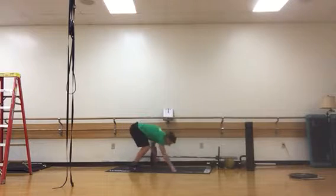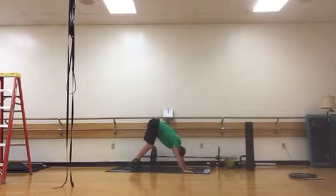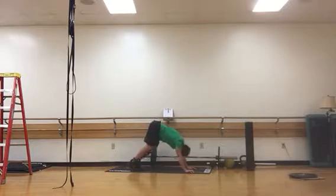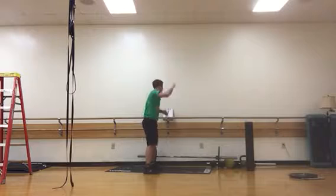Pike stretch, where I'm going to push my hips up and push my head through my shoulders, trying to make as tight of a tent V shape with my body as I can. I'll really feel the stretch in the back of the leg and also underneath my shoulders.